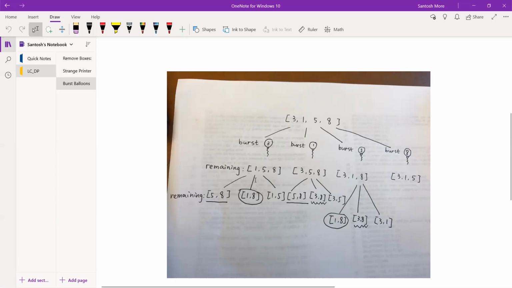So here, what it's trying to show is the representation of an overlapping subproblem, right? You see that 58 is used over here as well, and then you have 18 here, 18 here, same thing for 38, 38. So it is an overlapping subproblem.